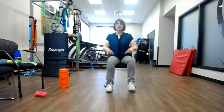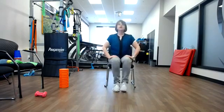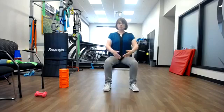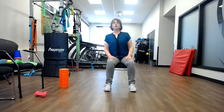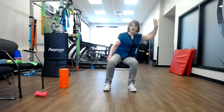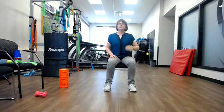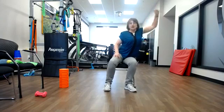Okay, so plant your feet. Have a look at your feet. Are they super close together? Because if I have Parkinson's, oh, my feet love to cozy in. Nope. Make sure your feet are a few inches apart at least. Okay? So we're going to lean that way, get long, and reach and pull down. Let's do 5 times to that same side so you get a chance to rock and reach and pull down.